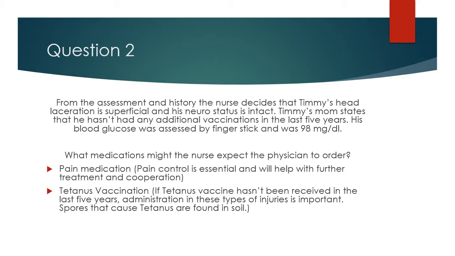Basic care for that would be to clean the wound very well with soap and water and get some of that dirt out. That can also help prevent tetanus from occurring, as well as other bacterial infections. But tetanus is found in soil, so this would be an important booster for him to receive right now, considering he has these open wounds and the nature of the injury that occurred.